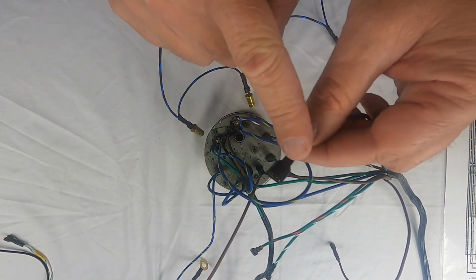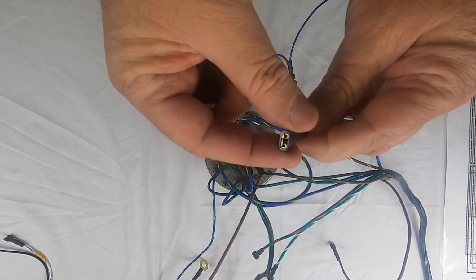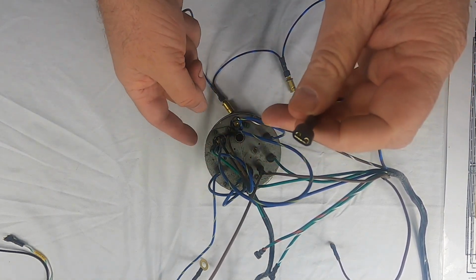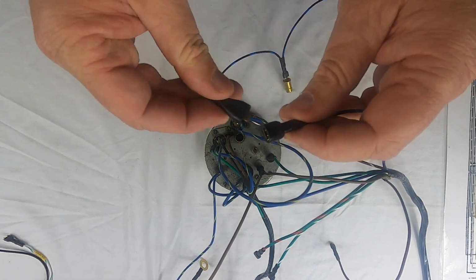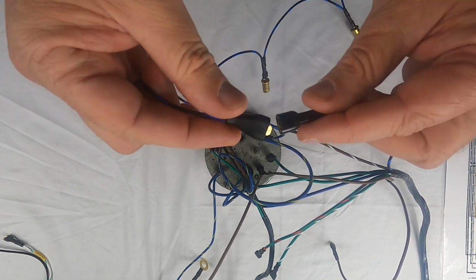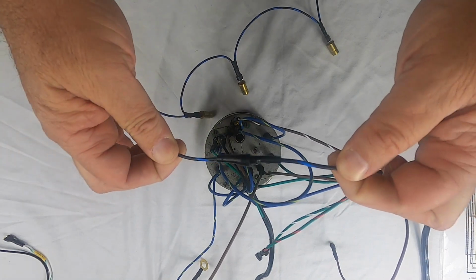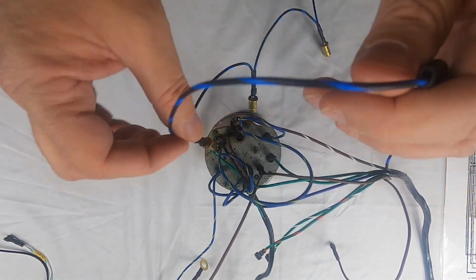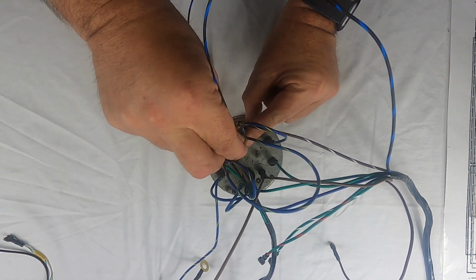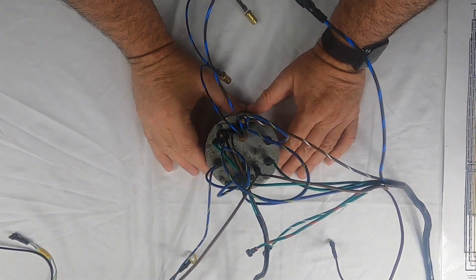So if you notice, this has got a little bit different protectant on it. It's a molded PVC boot, whereas these other ones are heat shrunk. So it has its corresponding male and female ends, this being the female and this being the male, so they go together nicely and give you a nice little, I wouldn't say it's watertight, but it's pretty darn close to being watertight. But so that's what that goes to. And then your last bulb on the 3-gauge car would go right here on this gauge. So there you go. That's it.